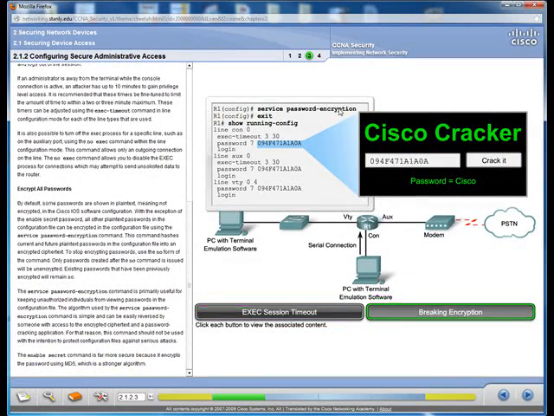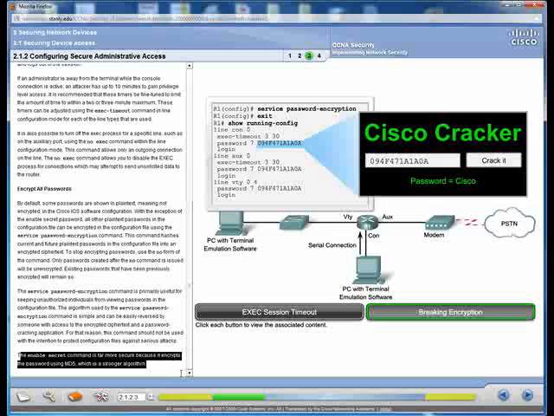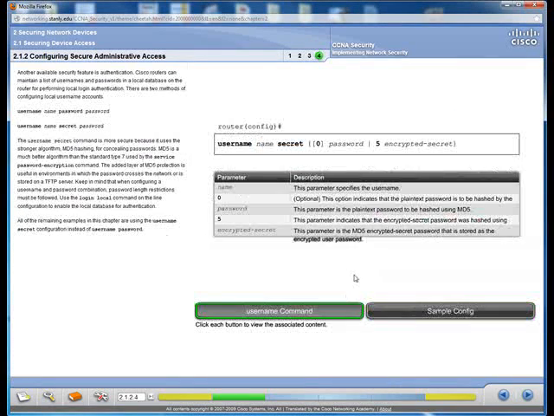You also want to do the service password-encryption. This, however, only encrypts the passwords in the running config with a level 7 encryption, which is very easy to break. There are multiple Cisco password crackers on the internet that you just dump in the Cisco 7 password and boom, out comes the password. So be aware of that. The enable secret does use MD5, which is much stronger and is much harder to break.